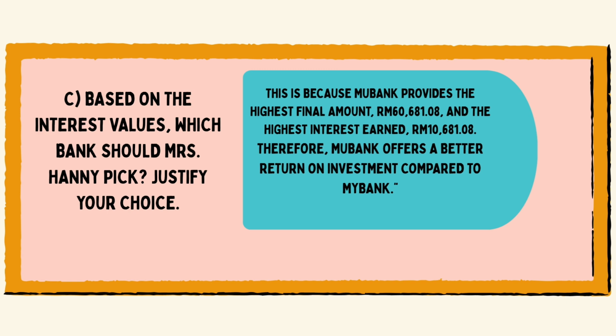Question C, based on the calculation, Mrs. Henny should choose MU Bank. This is because MU Bank provides the higher final amount, 60,681 ringgit and 8 cents, and the higher interest earned, 10,681 ringgit and 8 cents. Therefore, MU Bank offers a better return on investment compared to MY Bank.